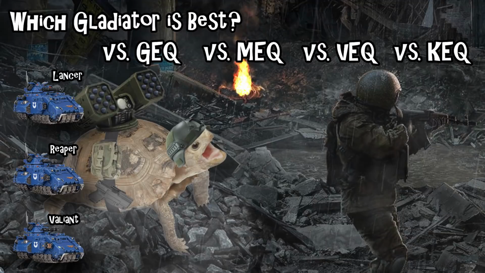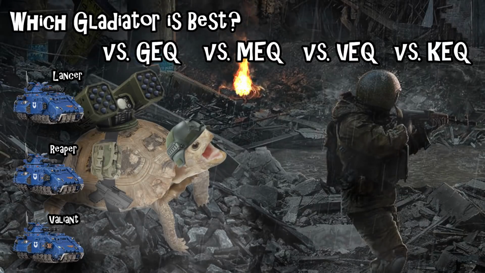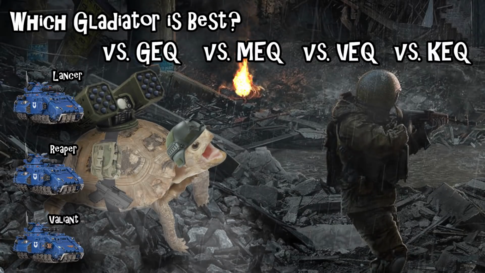Vehicle equivalent being toughness 7 with a 3-up save, and Knight equivalent being toughness 8 with a 3-up save and a 5+ invulnerable save on top of that. Obviously, for these last two, we're mostly going to be looking at the raw damage, since it's unlikely that you'll be able to overkill and destroy more than one model in a unit whenever you shoot at them. So we're just going to be tracking the amount of wounds that they do.